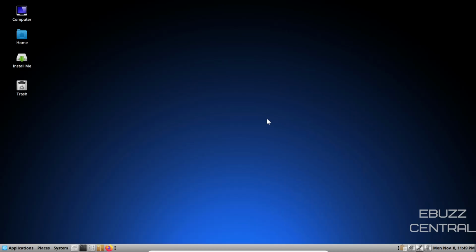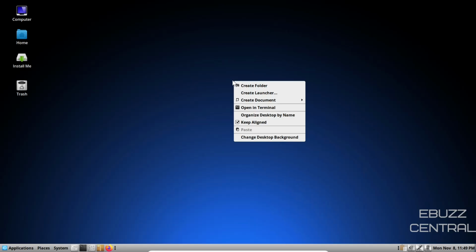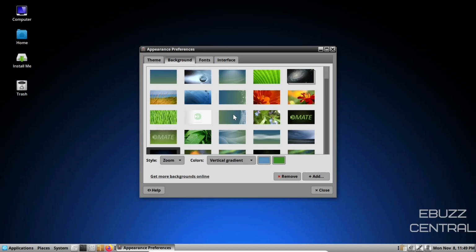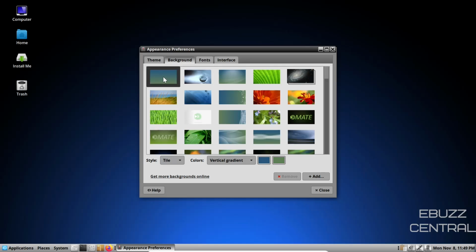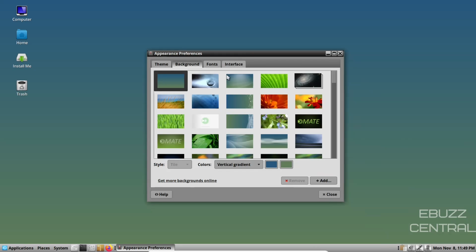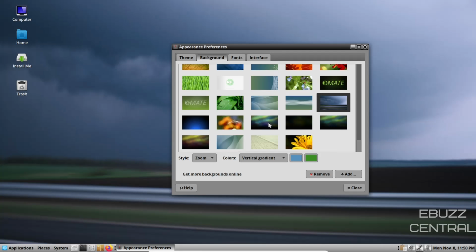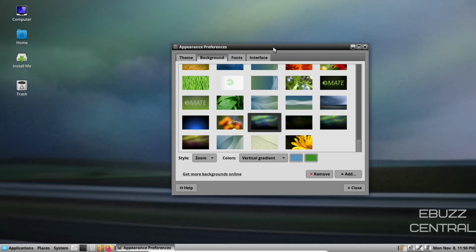Now, if you download PCLinuxOS, throw it on a USB or put it in a virtual machine and open it up, this is the screen you're met with. There's no welcome screen, pretty much a plain wallpaper. Let's go ahead and right-click and see if we can change that wallpaper. There are some assorted backgrounds. Of course, you've got some MATE-themed backgrounds, then you just have some regular-looking alternating color backgrounds. Not a lot of them to choose from.